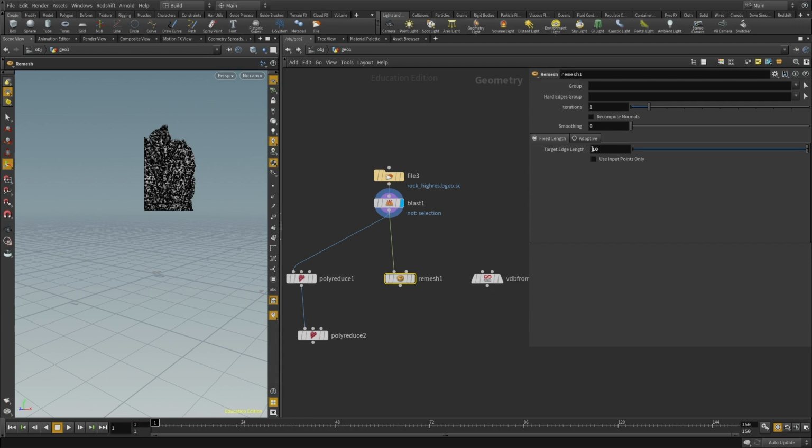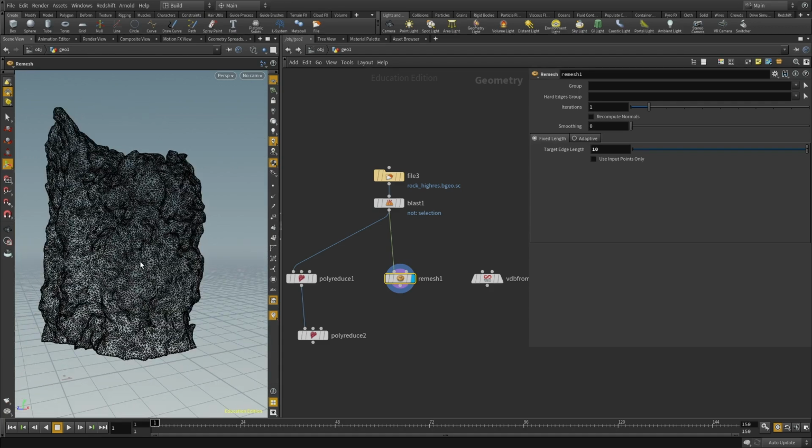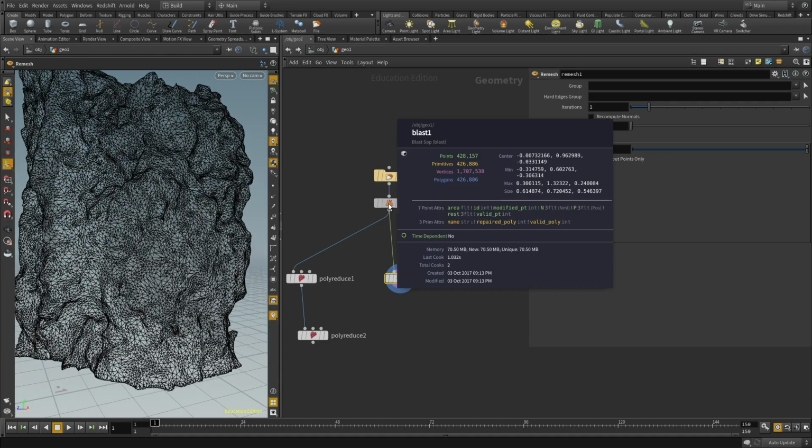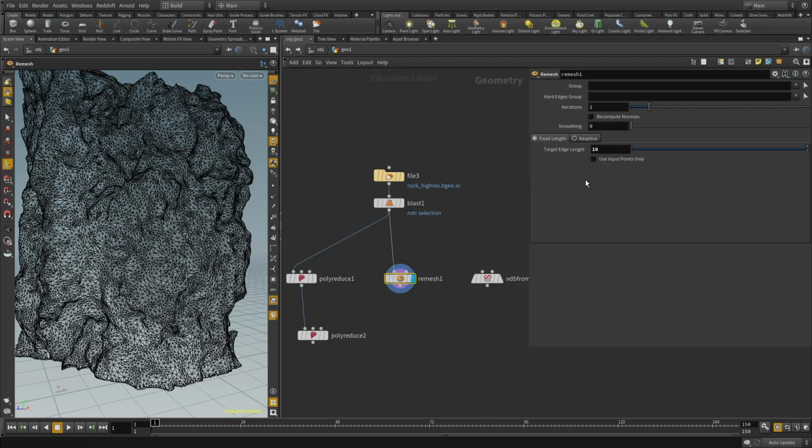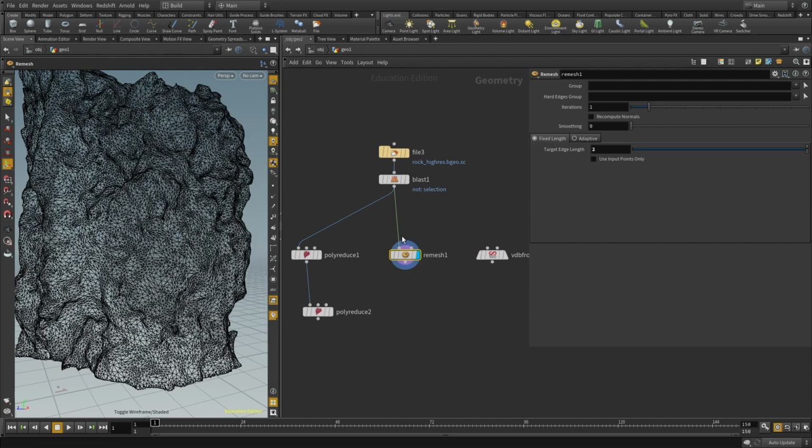There are two methods: fixed length and adaptive. Adaptive will try to be smart and analyze the mesh and place the polygons only when it thinks it's necessary, but I'm never satisfied with the result of the adaptive. So if I use this node, it's most likely with the target length. And I personally use this to just create a low-res mesh that I'm not going to use in production, just for preview. This is very useful for that. You can get a very low-res version, and it's much faster than pretty much all the other workflows.